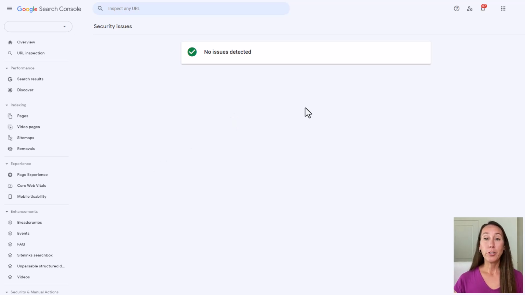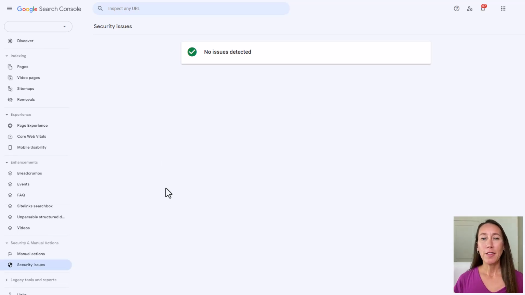Now you will be able to ask Google to review once you have made fixes. Do make sure that if you ever have a security issue, you have fixed not just a page or a couple pages. Make sure your absolute entire website is fixed so that then you can go back and ask Google. You don't want to send them a partially fixed site to take a look at.